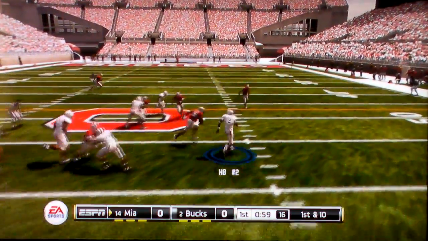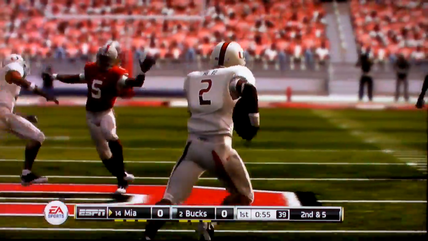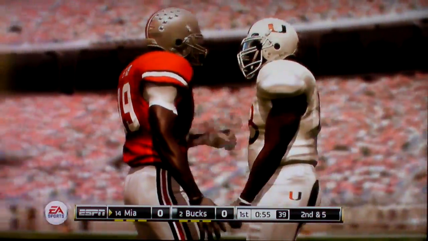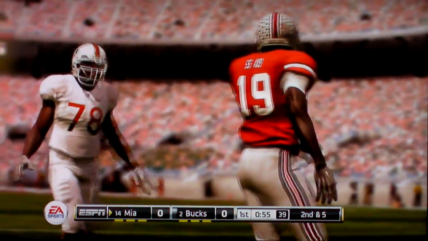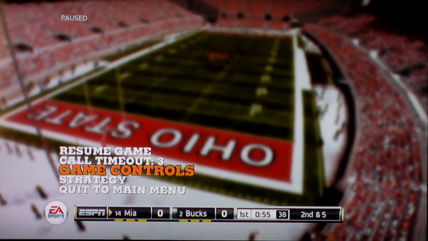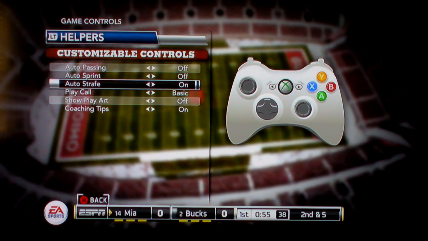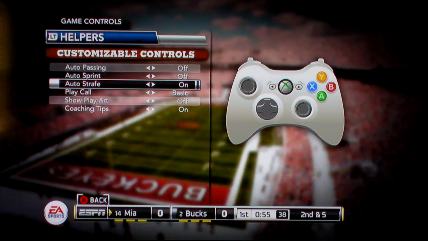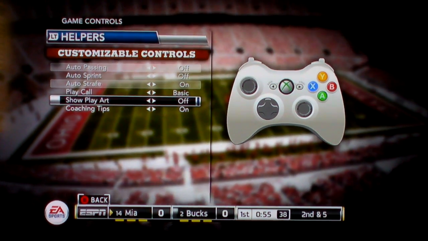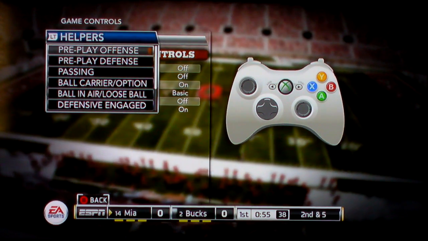Let's see. So, got a little jaw jacking going back and forth. All right, so let's stop for a second and see what types of options they give us in the demo, which I don't think will be very many, as you can see. Game controls, auto passing off, auto sprints off. Okay, auto strafe is on. Play call basic. Okay, so this is it. Basic or cool. Play art, coaching tips. So you can see pre-play offense. Okay, we'll go back to this stuff later.